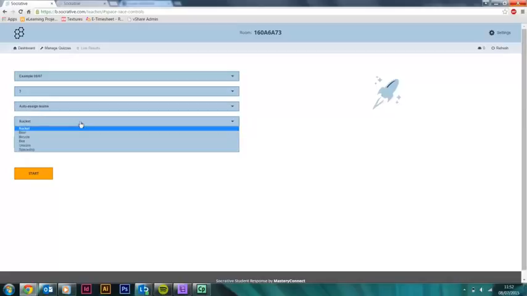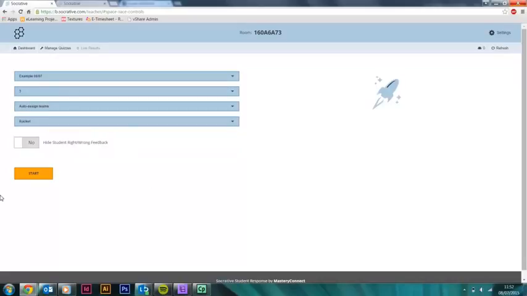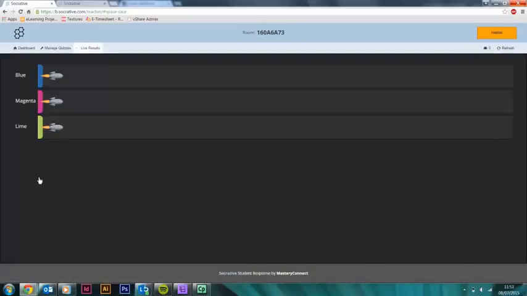And then Rocket is just how you'll be able to see the data. It's just on the graph, so that's nothing to worry about. You can pick anything for that. Let's just leave it as Rocket. Then if you click start, your students will be able to log in, and depending on if it's auto-assigned or student allocated, they will be sorted into a team, or they'll be able to click a team. And then instead of seeing the data for each student, you'll see a bar chart of how they're doing. I'll quickly show an example.